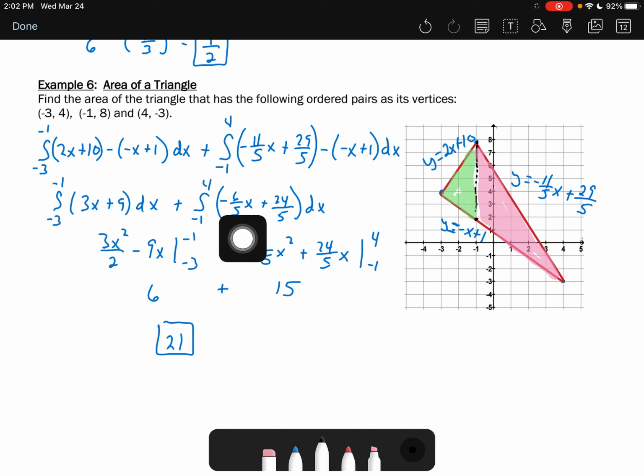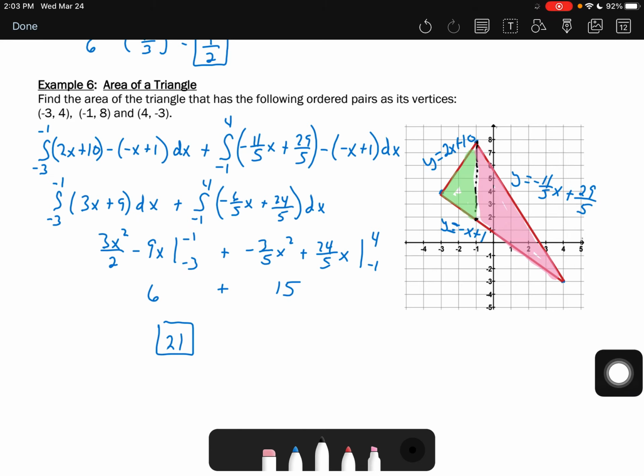And here again integrating, if you add a power of 2, x squared, and then dividing by 2 would actually give you negative 6/10, reducing down to negative 3/5 x squared. This one, 24/5 x, evaluating it from negative 1 to 4, because that's where our x coordinate ends over here at 4. Just plugging those in and doing the arithmetic gives you 15. The total area then comes to 21. So this triangle had an area of 6, and this one was a 15.